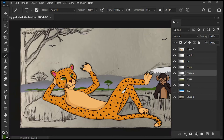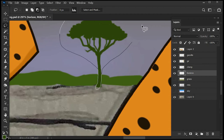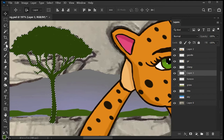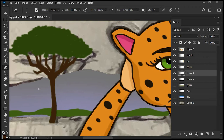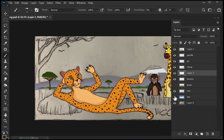You know what? I'm just gonna copy and paste. I'm gonna be lazy. I'm gonna copy and paste this mother. But on this one, I'm gonna do something a little different. I'm gonna select it all. I'm gonna get a brown. I'm gonna make the trunk a little different. There we go. There. See? We have a little savanna going now.